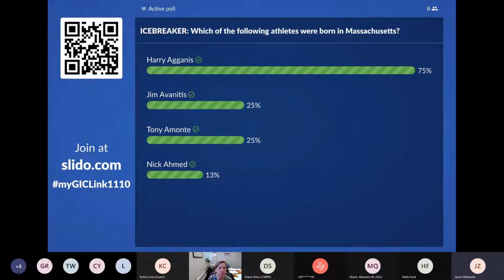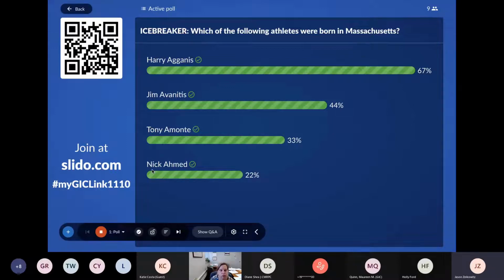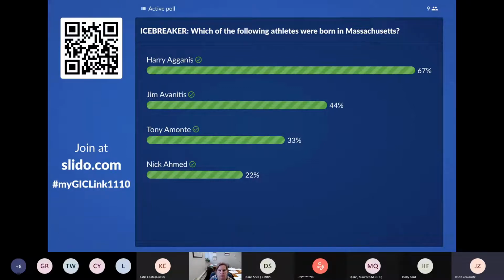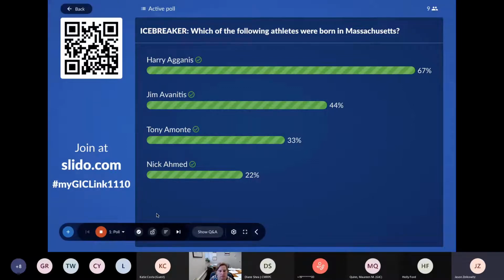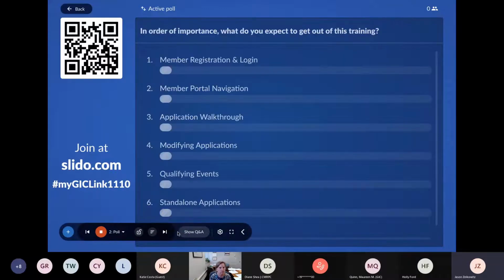This is an icebreaker because we are going to be enrolling members in benefits and modifying their benefits. I don't want to do that to real members. We need imaginary members, and it's hard to think of imaginary names. So we're just using the names of athletes born in Massachusetts. But just keep in mind that the names are all coincidence. The dates of birth that I'll use to register are just fictional. The names are just names of athletes.